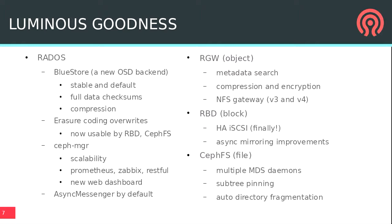Erasure coding is very important for total cost of ownership when you don't have to have three times as much storage for your raw data. There's a new component called Ceph Manager that improves cluster scalability by offloading certain functions off the monitors and improves our ability to extend usability. There's a new messenger layer — the network component — that uses much fewer resources, is much easier to use, and more stable. On the object front, we added metadata search integrating with Elasticsearch, compression and encryption support, and a new NFS gateway.